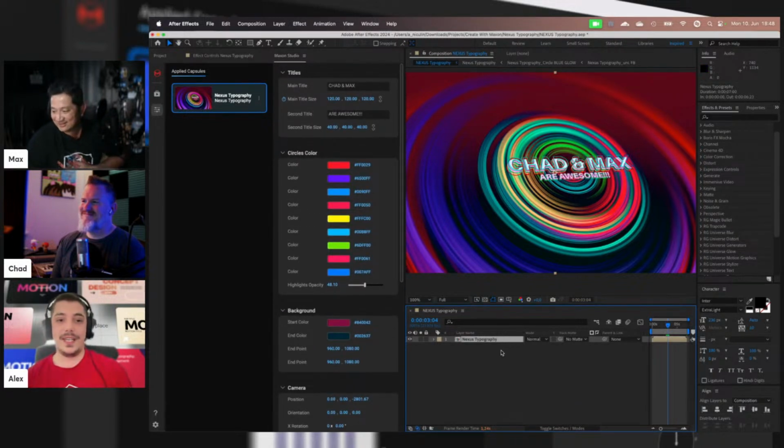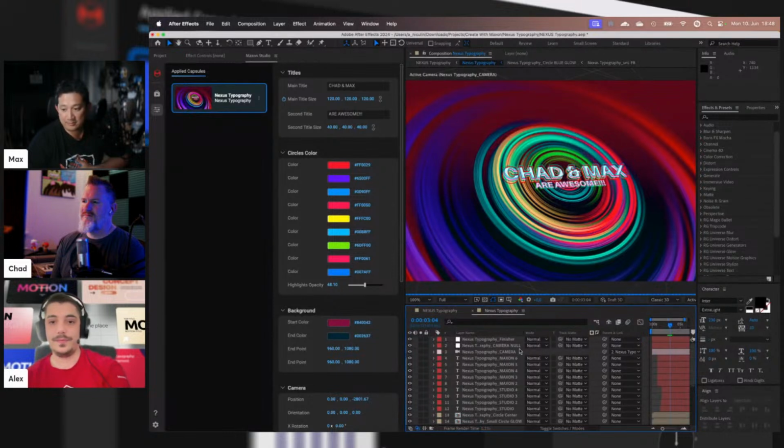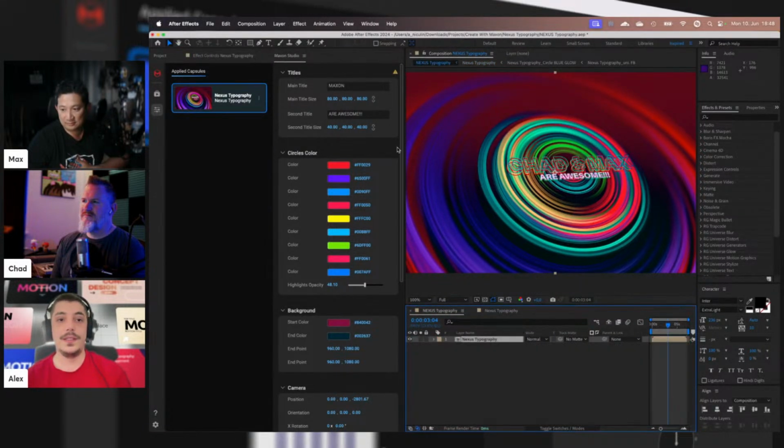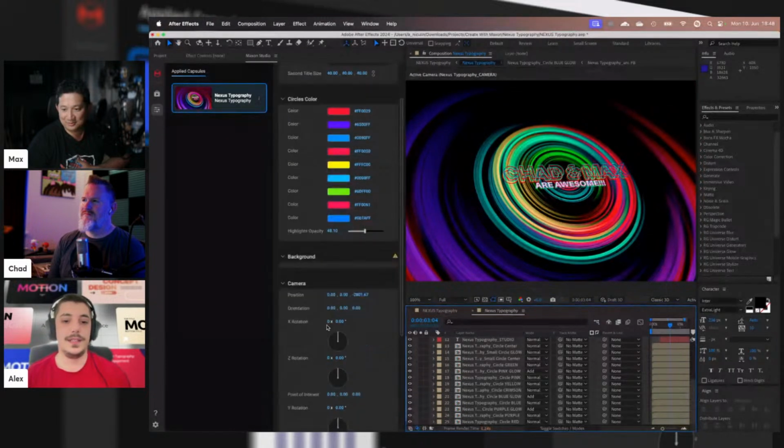Because we run dynamically with After Effects, the best way to exemplify that is basically let's just delete this text. We say we don't want any Chad and Max anymore, right? Maxon Studio will let you know that something went wrong. You're missing something there, right? Let's delete something else. Let's delete the background. Okay, so we don't have a background anymore, right? And again, the controls basically are gone, so you don't have to interact with them because they're not there anymore. But we'll let you know, hey, something is missing from here, right?